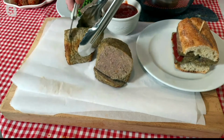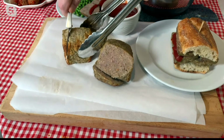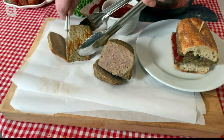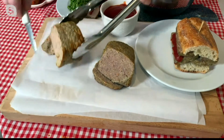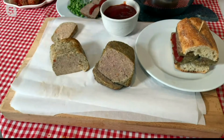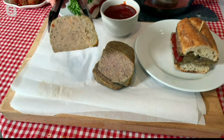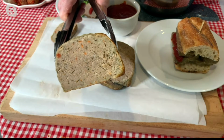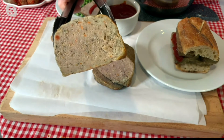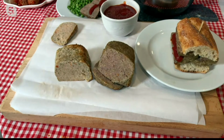Now, when I say full half pound, I'm not talking about that burger that they tell you weighs a quarter of a pound of meat, but by the time they cook it, it's down to a tiny little piece of meat. This is finished at a half pound each. So we start with more than a half pound, and then it's finished. So every meatloaf, that's your turkey. And you can see the carrots, the onions, the celery, all those cheeses in there. And I'm going to put some of the tangy sauce on top.